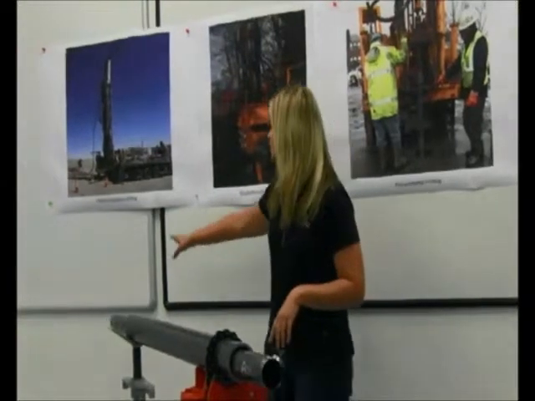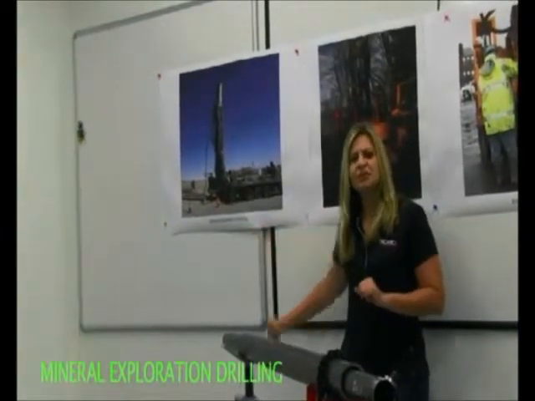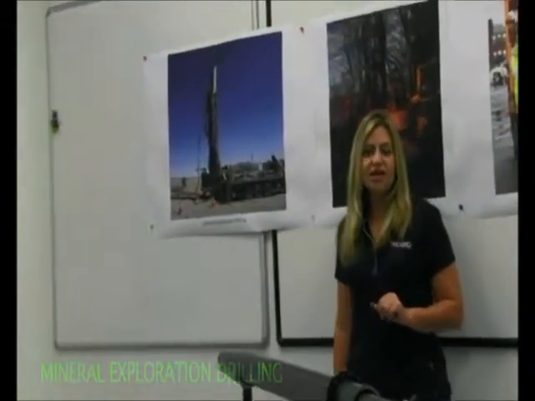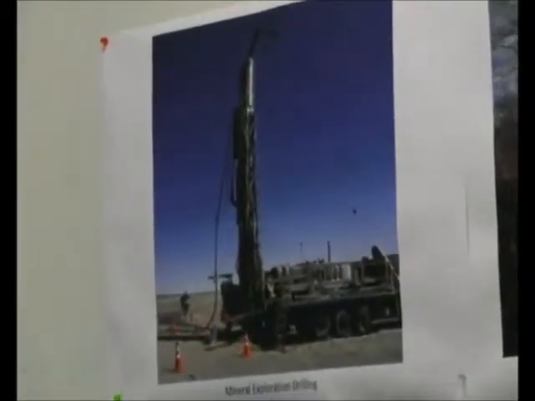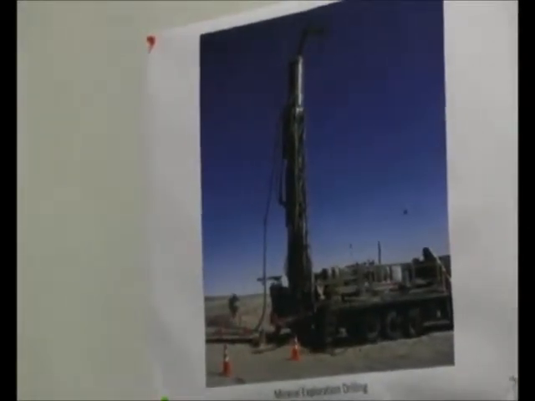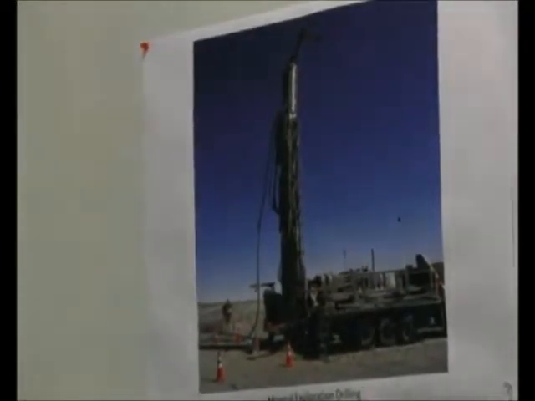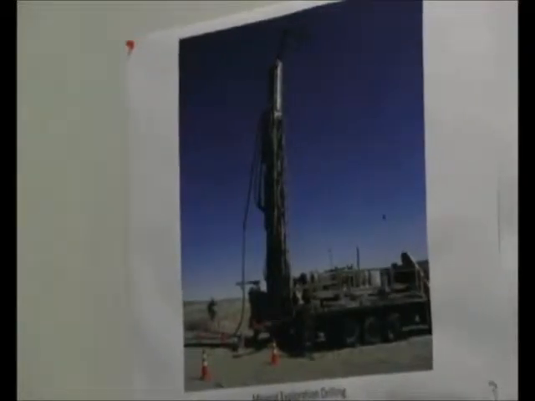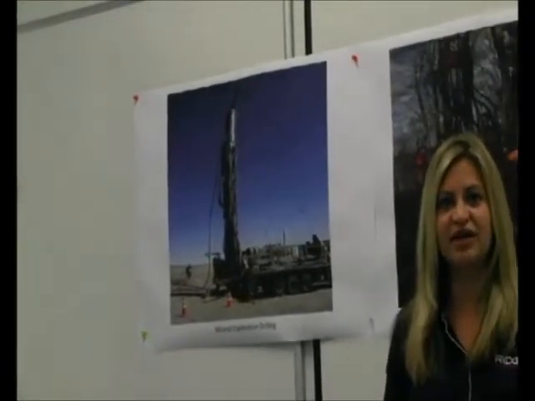The first segment that we're talking about is mineral exploration drilling. That's probably what you're most familiar with. Mineral exploration drilling is when they take samples of the earth to determine the content of natural ore resources. They do this type of soil sampling before they decide where is the best place to put in any kind of new mines, to develop new mines and increase the mining activity.